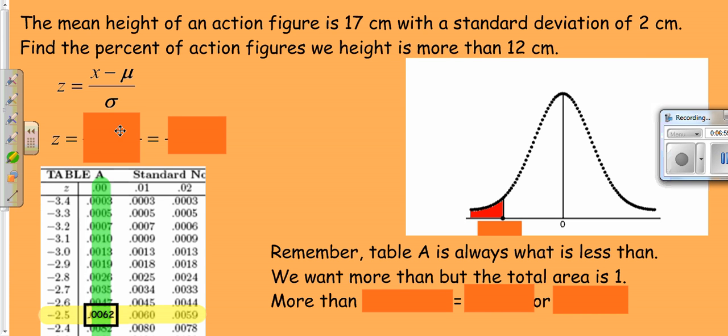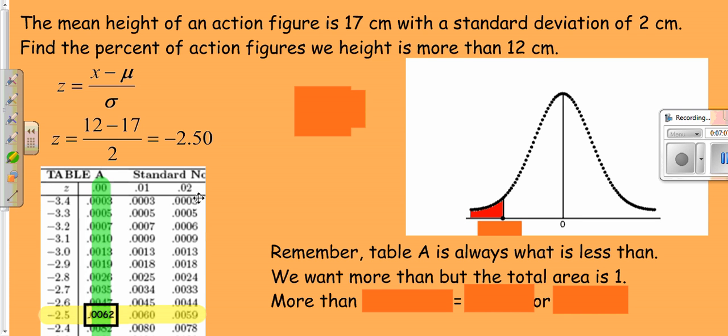So we'll take our data value of 12 minus our mean of 17 over 2. We need to go ahead and subtract, divide. There we go. We always want to have two decimal points here because that's what our table is set up for, so we added that 0 there just to make sure. Then we've got to go to negative 2.5 in the left-hand column. Second number is a 0, so you've got to go down the .00 column. There we go. That's what we get.